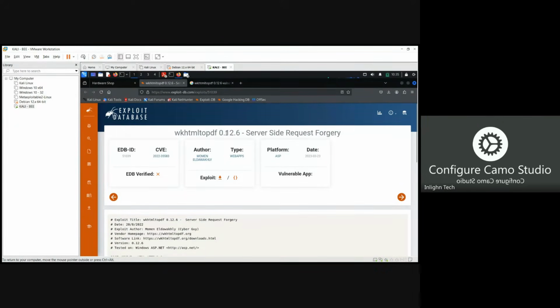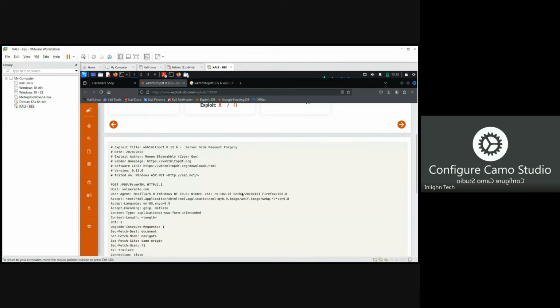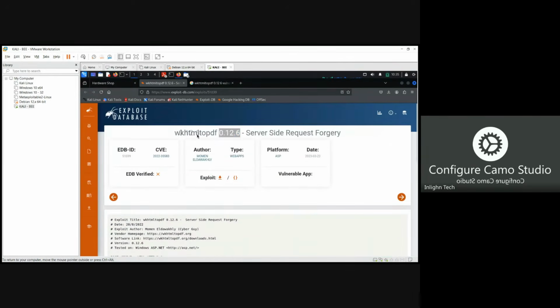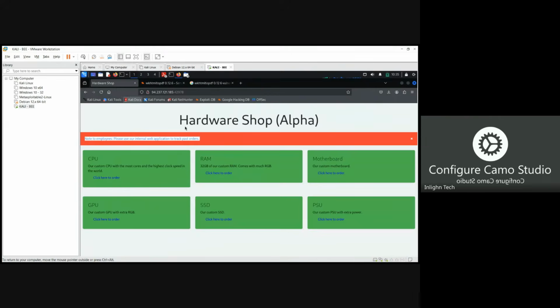Like it says 0.1.2.6. If you want to patch this vulnerability, you have to upgrade this to 7 or 8. What is the fixed version? What is the patch version? Since the application is running on this, that means the application is not patched yet. So it is vulnerable.